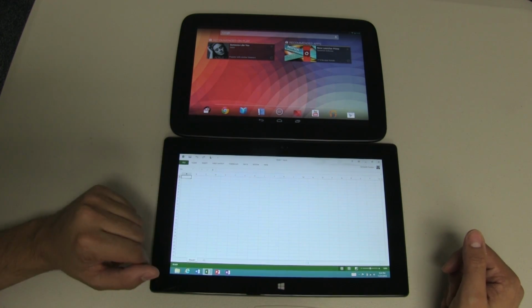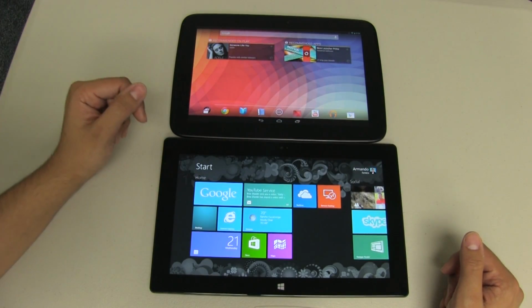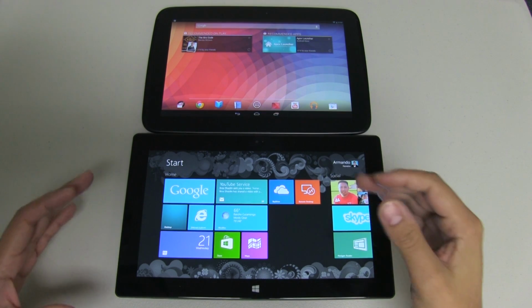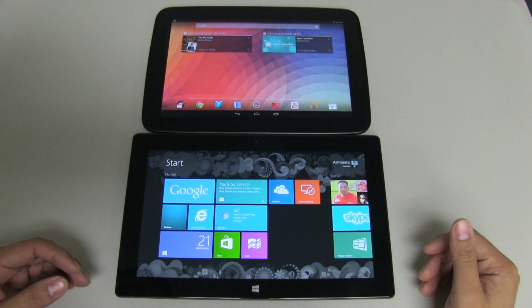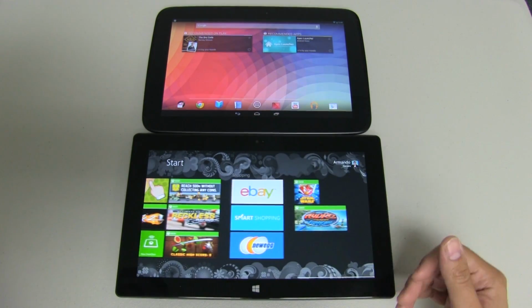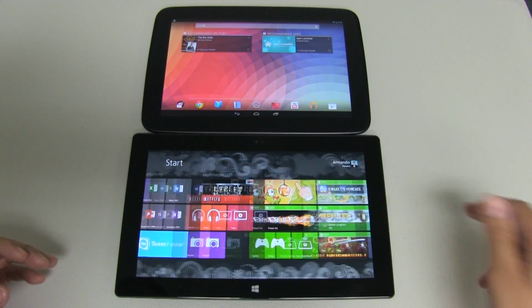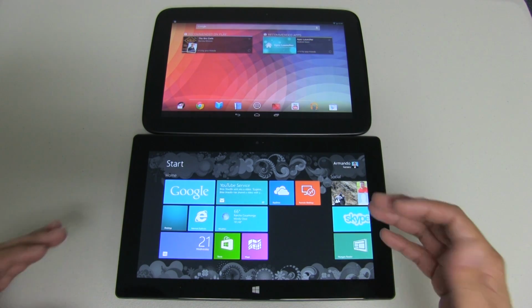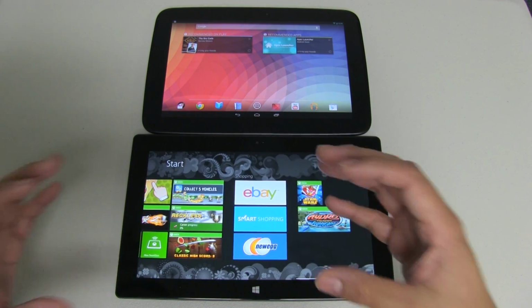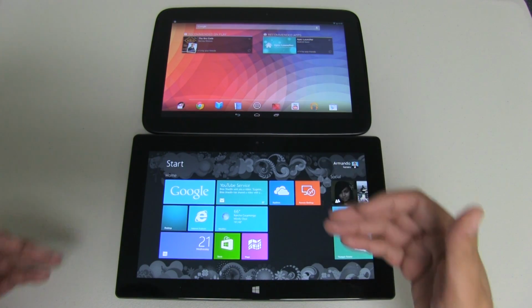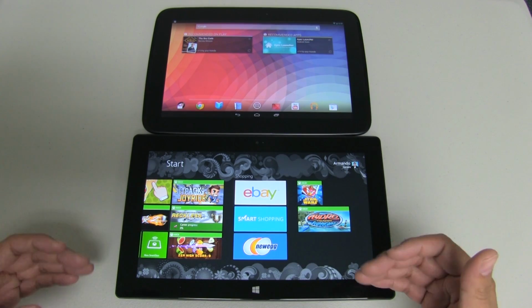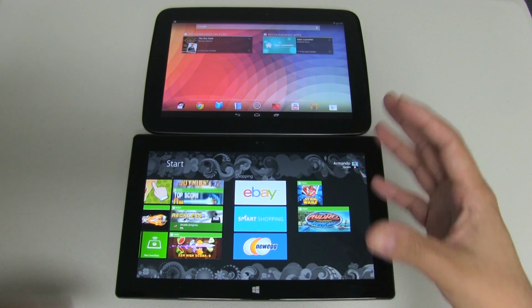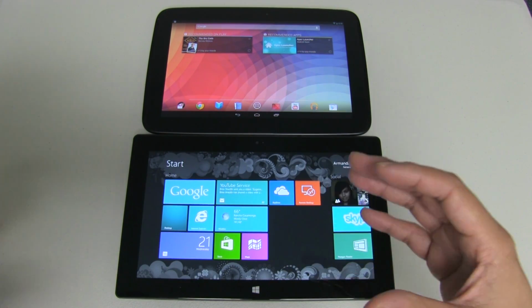Once again, I'm just showing you some of the key features on both devices that make them different and unique. Another key feature I want to talk about is the UI of Windows 8 RT. If you're already invested in the Microsoft ecosystem, this could be a good thing. As you know, this looks very similar to Windows 8. So if you're already a Windows 8 user, you get this familiar feel, or at least this is what Microsoft wants, so that whatever you're using, whether it's Xbox 360, Windows 8, or your Surface tablet, you have this familiar feel. This could be a plus on the Surface tablet if you're already invested in that ecosystem, similar to Apple, if you have an iPad and a MacBook Pro and all of the different products. So this could be geared to somebody who really likes Microsoft.